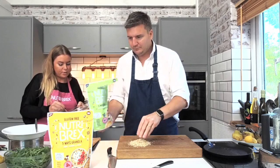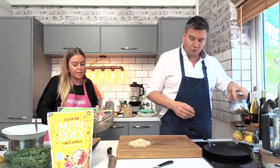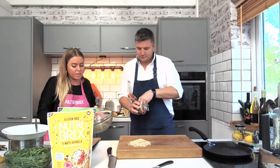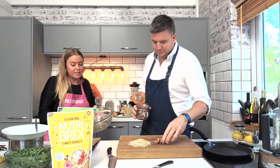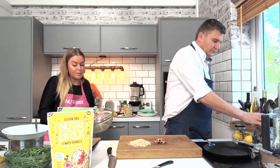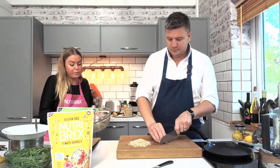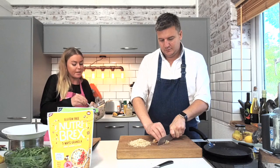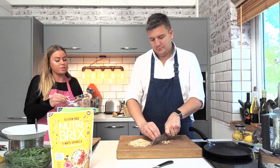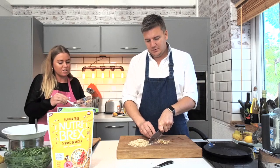Yeah. It's so interesting using the oats in a savoury recipe. We've had a few people on the 5 Ways Challenge that have been using Cajun chicken. Yeah. And it's something that I probably wouldn't have thought about. Right. But it's amazing seeing people being so creative with something, because essentially, like we said, it's gluten free. Yeah. And so it's replicating something that you would have if you were to eat gluten, like breadcrumbs or something. Yeah, exactly. It's just different flavours, and you get the nuttiness as well.